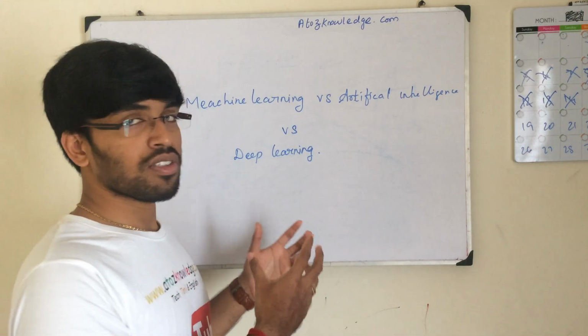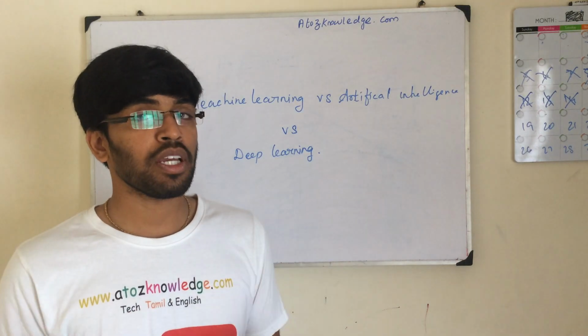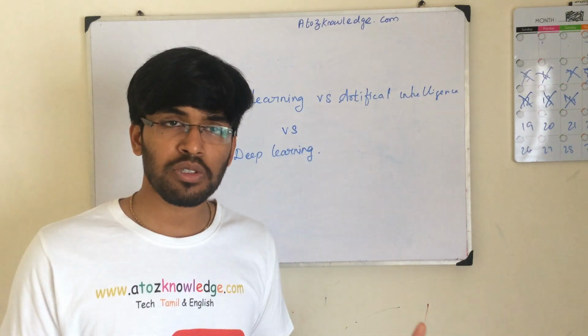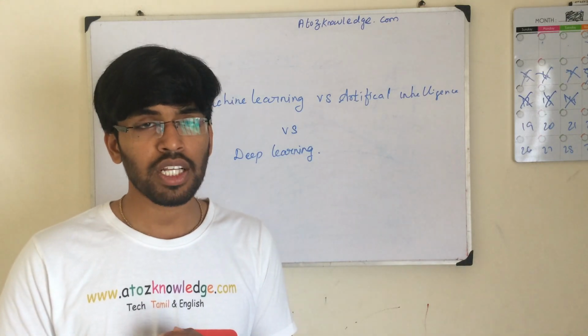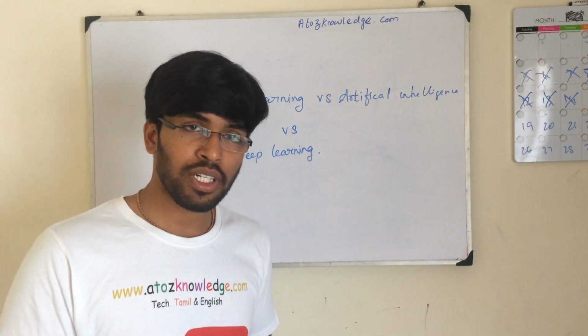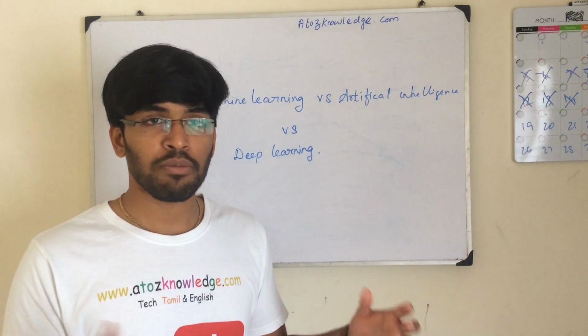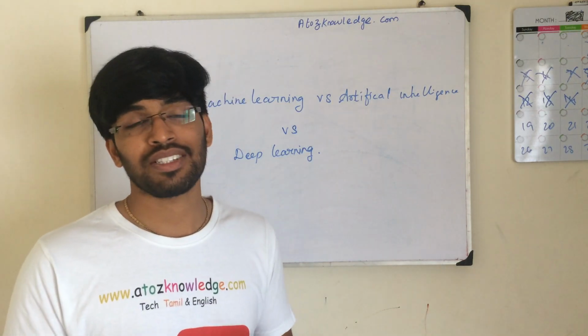For these three things, developing artificial intelligence, machine learning, and deep learning, we have different languages and different frameworks, but at the end of the day, all these come under the same umbrella. It's just a concept. You write a program that your machine learns from, and then you can call it machine learning. Within a month, the same program you can call artificial intelligence, the same program you can call deep learning.